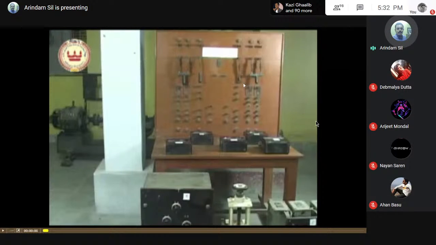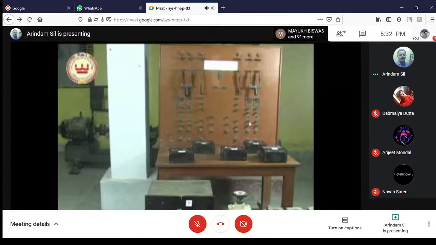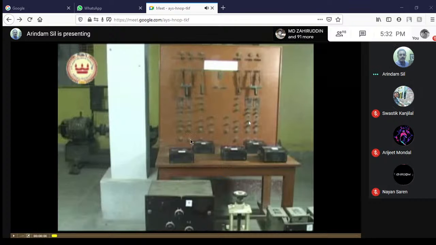And since this is the same line, we can connect an inductor out here across these two. That is a return path in series. And across these two we can connect a capacitor. This is the same series line we are talking about. So a load box can be connected here, a capacitor can be connected here, or an inductor can be connected here. All these are the same series line we are talking about. Clear? Then alongside that, what you connect is basically the voltmeters.